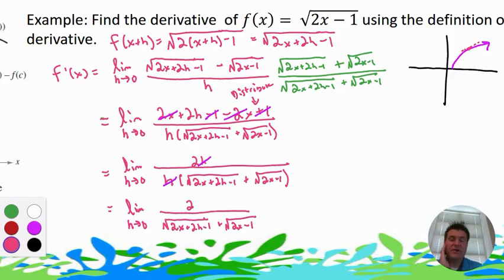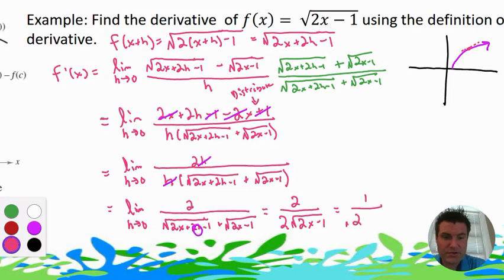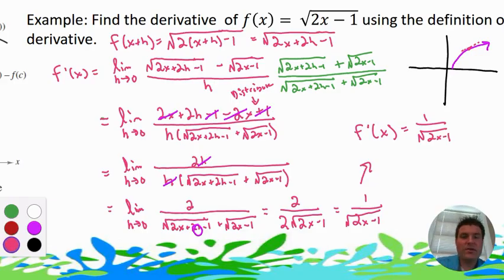There we go. So now when I substitute in the 0, which is totally legal, I'm going to get 2 over, this right here is going to 0 out. So I'm left with the same square roots. So I'm going to get 2 over 2 of these same square roots, 2x minus 1, which simplifies to 1 over root 2x minus 1. That means that our derivative function is 1 over root 2x minus 1. Now, what in the world does this tell us?